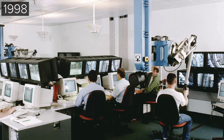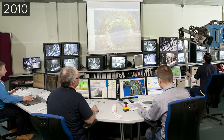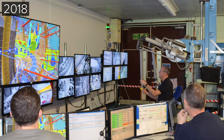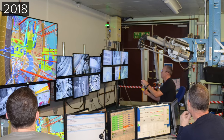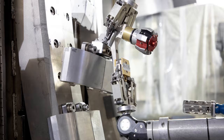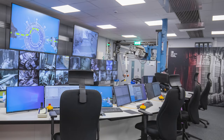The remote handling system grew up with the JET machine, and very much from the early stages since the early 80s, JET remote handling has been at the forefront of maintenance of the machine and all the refurbishments and upgrades. We've got over 60,000 hours of operational experience with the system, maintaining, refurbishing, and upgrading the internal components. We've now done nine shutdowns and as we head towards decommissioning, what we've done is we've refurbished the system so that it's fit for the future.